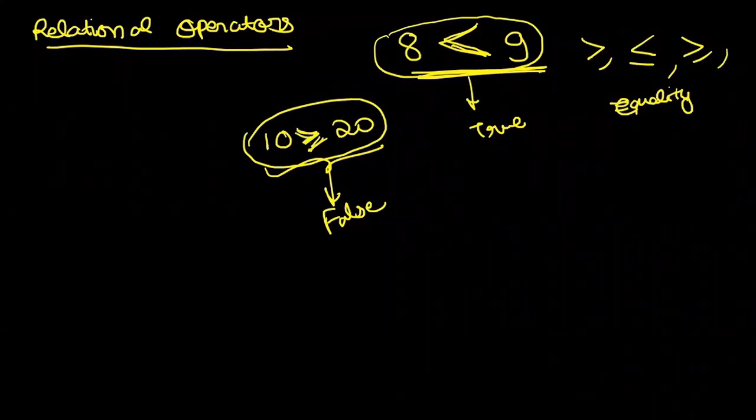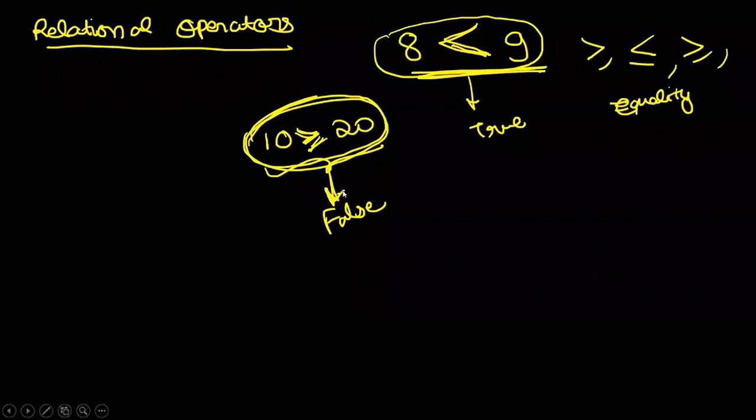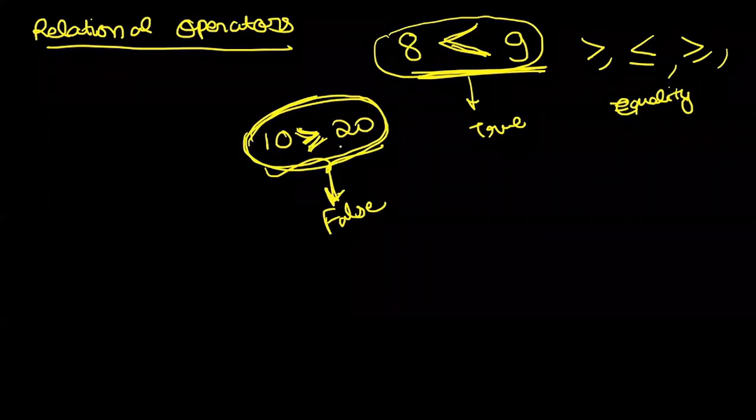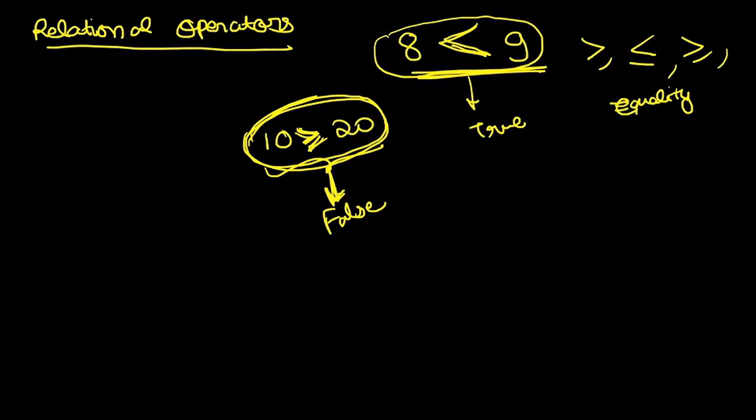So greater than equal to operator is a relational operator. Why? Because relational operators help you to compare two elements. See, when you look at the output of this expression now, 10 greater than equal to 20, this is false, right? So using this greater than equal to operator, I was able to compare these two elements, okay? And I got the answer as false. That means 10 is not greater than equal to 20. So I compared these two elements and I was able to establish a relationship that yes, boss, 10 is not greater than or equal to 20, okay? So think of relational operators simply like they will be used to compare two elements and establish a relationship between the two elements, okay?